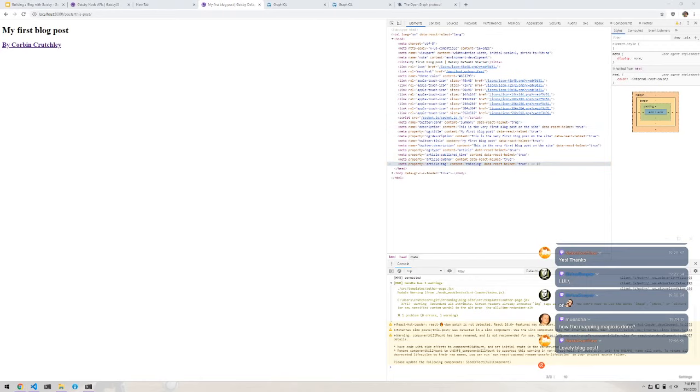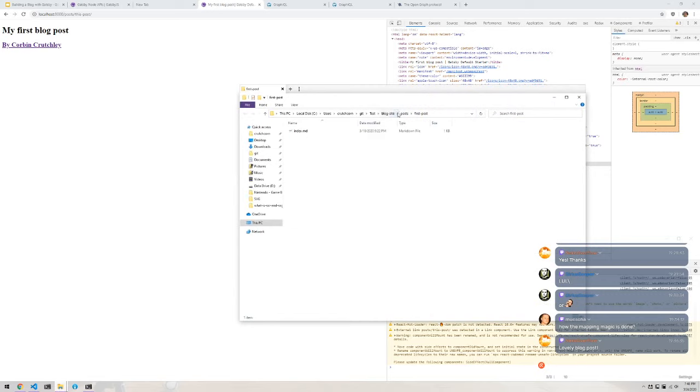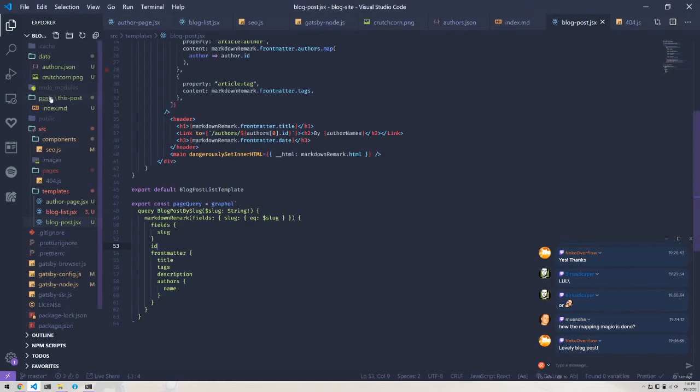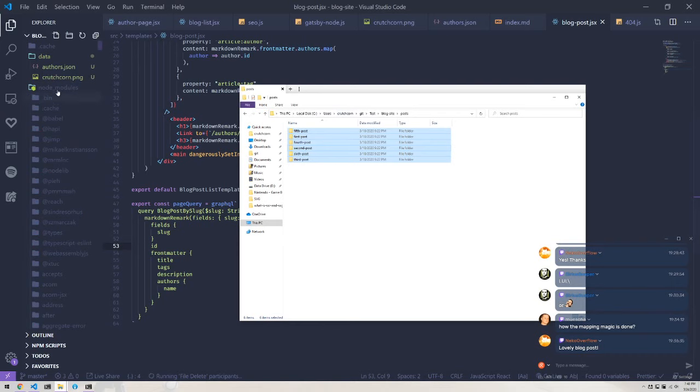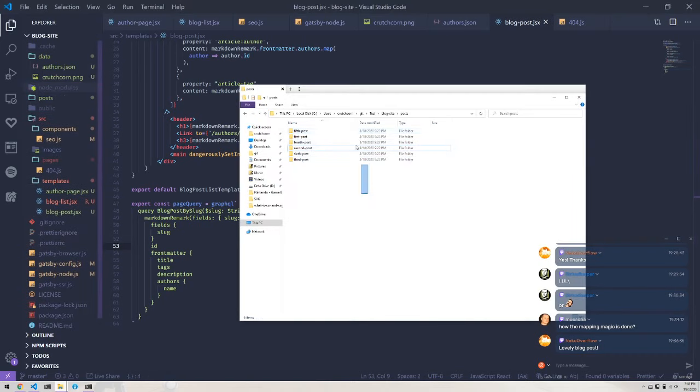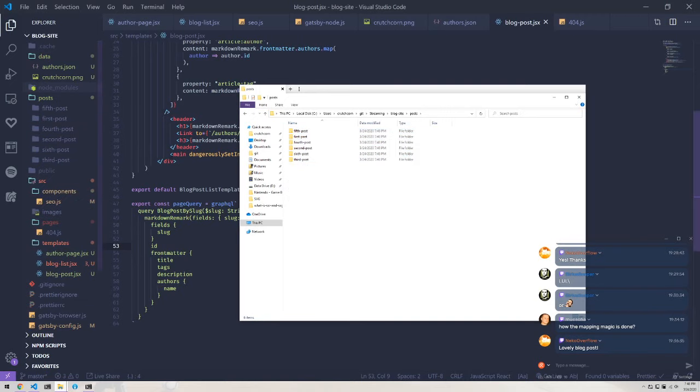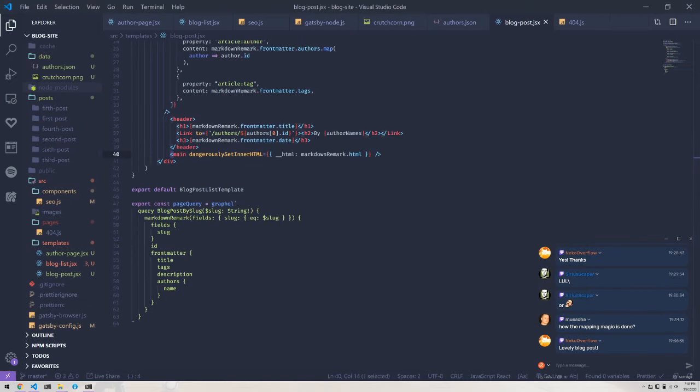So I am now, pagination is hard to do without a lot of pages. So I have made 6 posts here. I'm going to remove the existing post. And then we are going to put, here, I'll copy it this way. Streaming, blog site, posts. There we have it. So now we have 6 posts that should be ready to go.